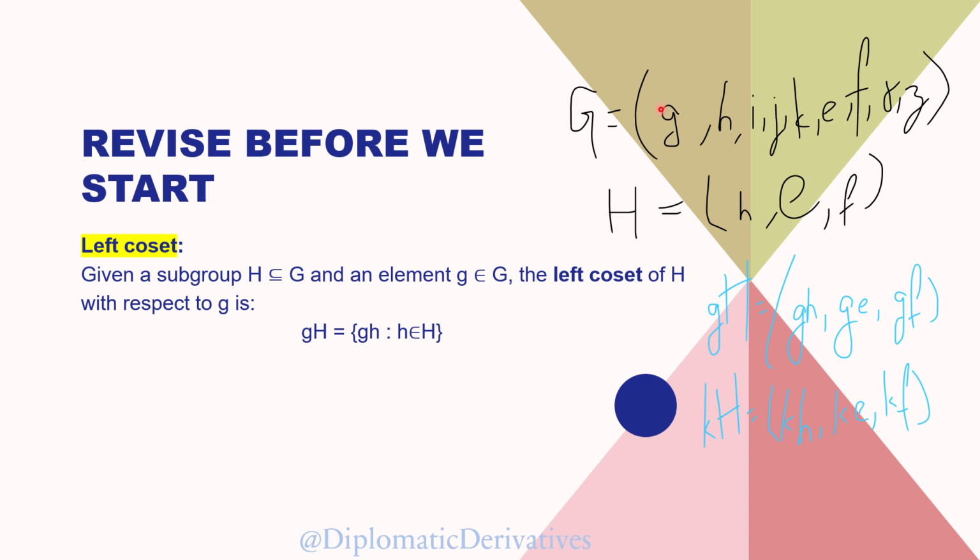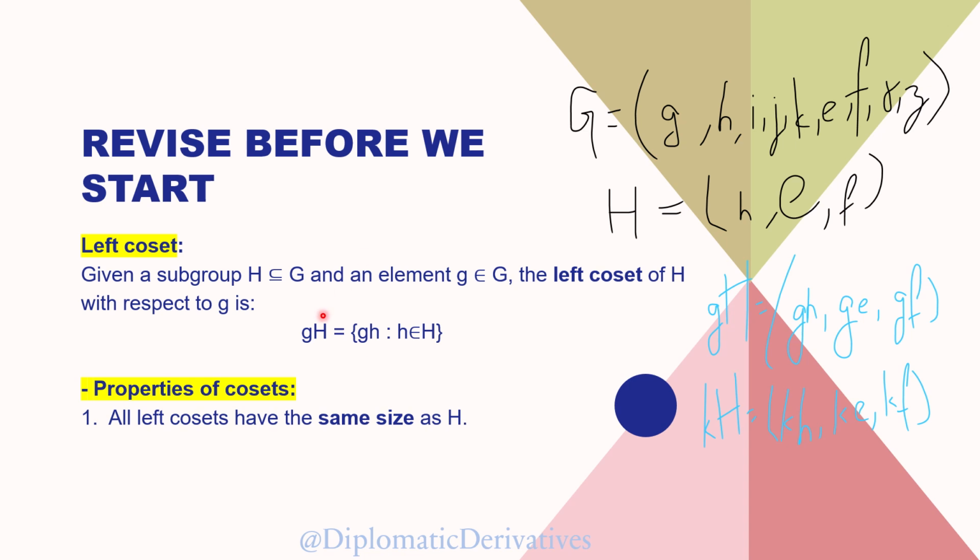And by performing the operation on a subgroup, it means that you take one element g and perform the operation, let's suppose it's multiplication. So you multiply g into h, then g into e, then g into f. So you get gh, ge, and gf. This is one of the left cosets. Similarly, you take another element, let's suppose k, and perform the operation on the subgroup H, so it becomes kh, ke, and kf. And similarly, performing the same operation with the rest of the elements of capital G with the subgroup H, you get a number of left cosets.